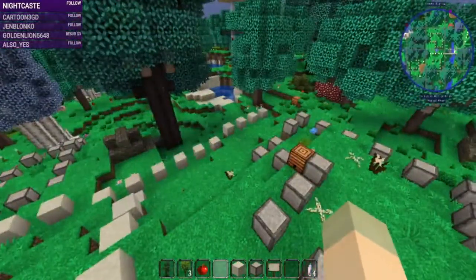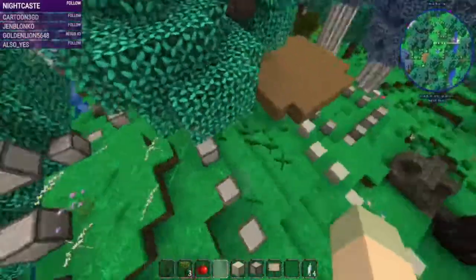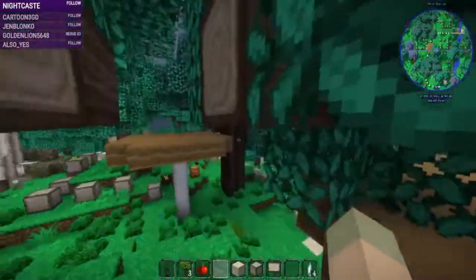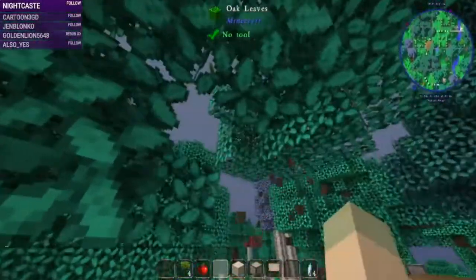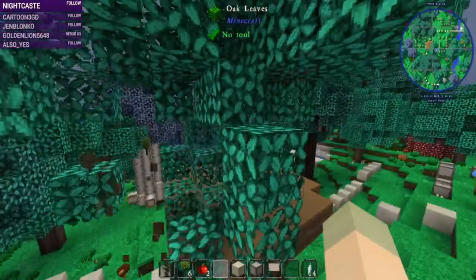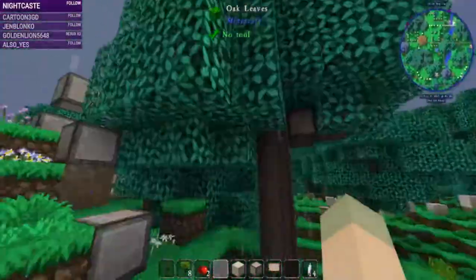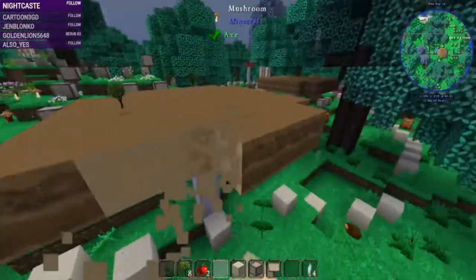Okay, good. That one's free and clear. This tree has got to go. Alright, so that one's free. This one we might just shave a little bit off of. Alright, and then we have this house is fine. This mushroom's got to go.